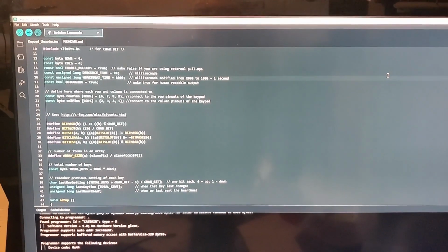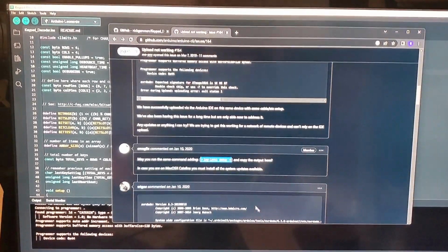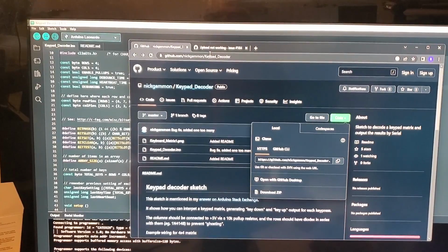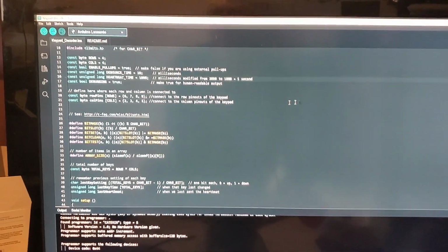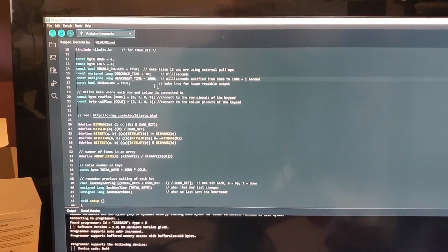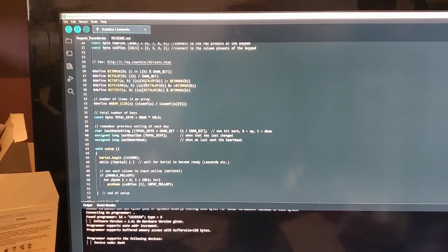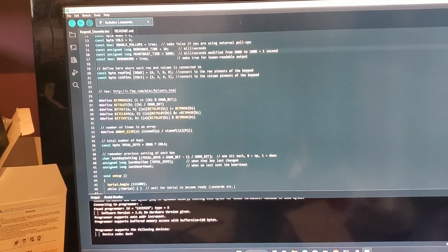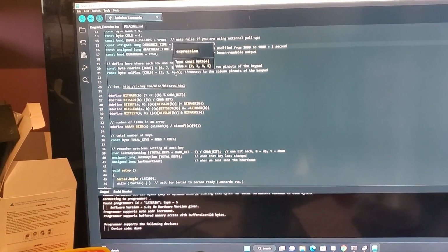Okay, so we take Nick Gammon's code here, which I got from his website, which is here, Nick Gammon keyboard decoder. So you can git clone that down. And the only change I made, I'm using a Leonardo, is I changed the debounce time to 1000, like 1 second, and I put debugging true on. He puts his row pins on 6, 7, 8, 9 and his columns on 2, 3, 4, 5.